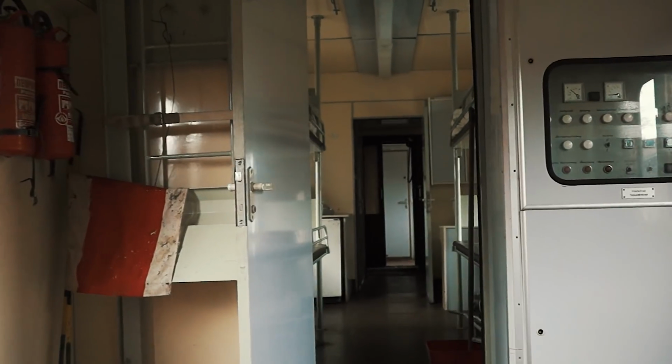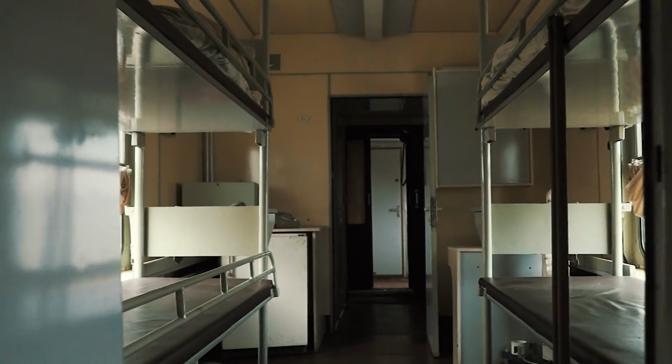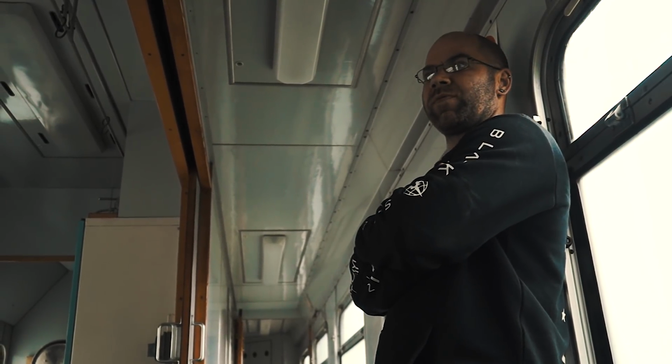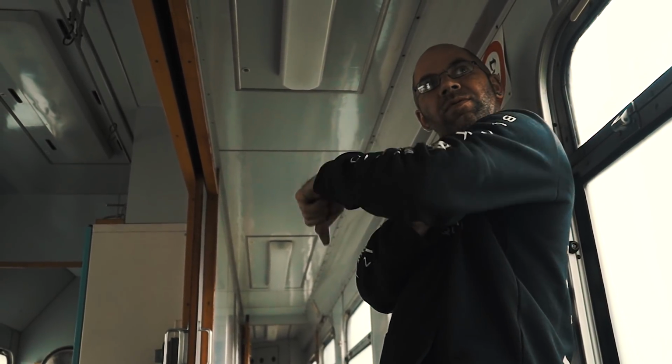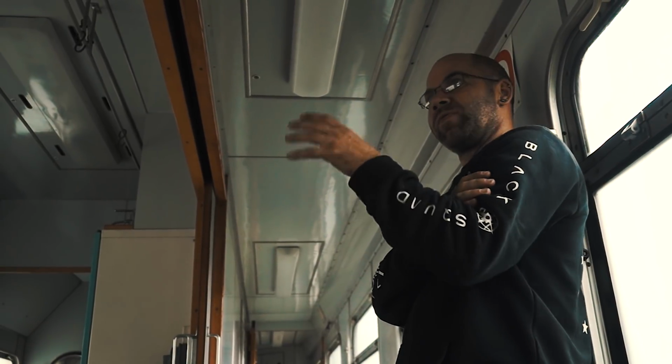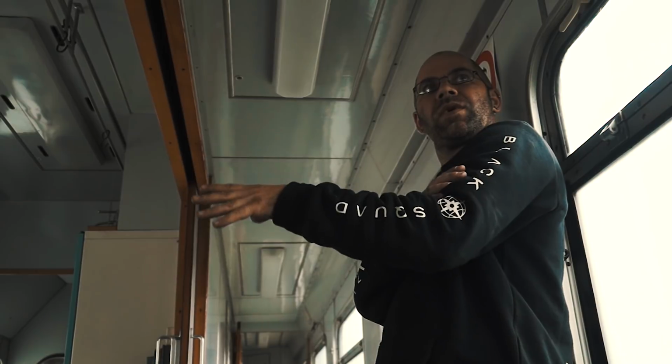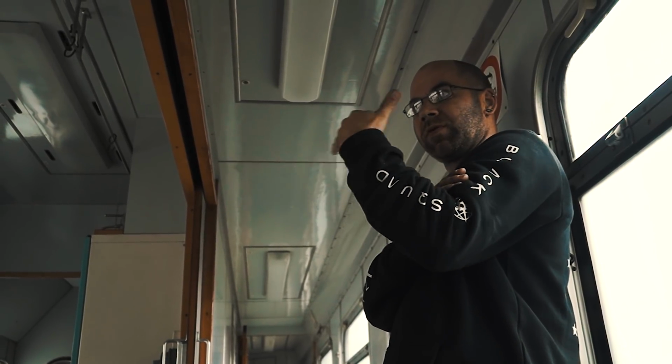Without doubt, this is a very remarkable vehicle. The medical train is drawing attention from urban explorers all across Europe. Unfortunately, plenty of them don't know that this is more like a museum than an abandoned site. As we were told, the train was broken into by photographers several times already. In order to get access, even windows had been smashed.